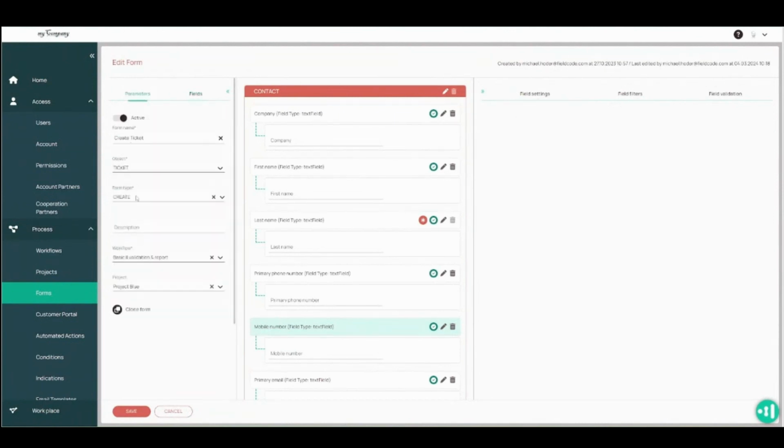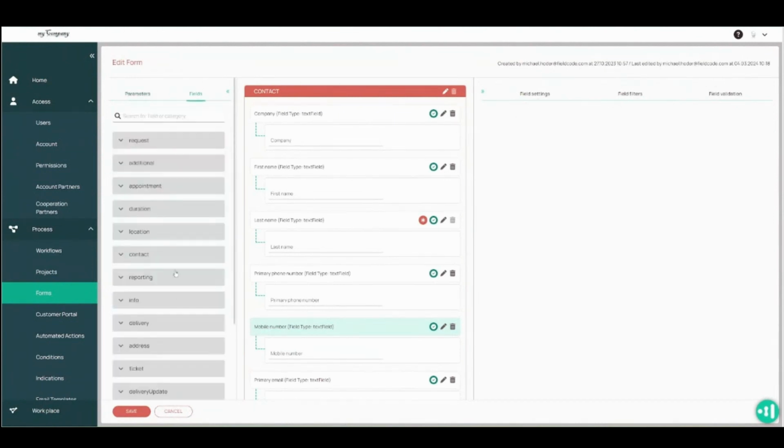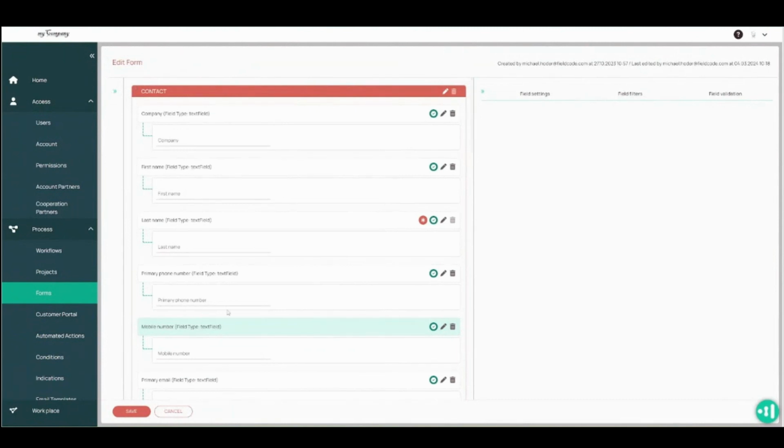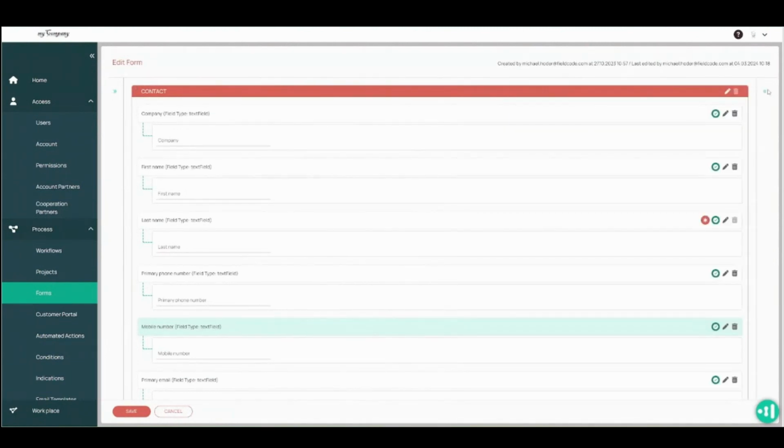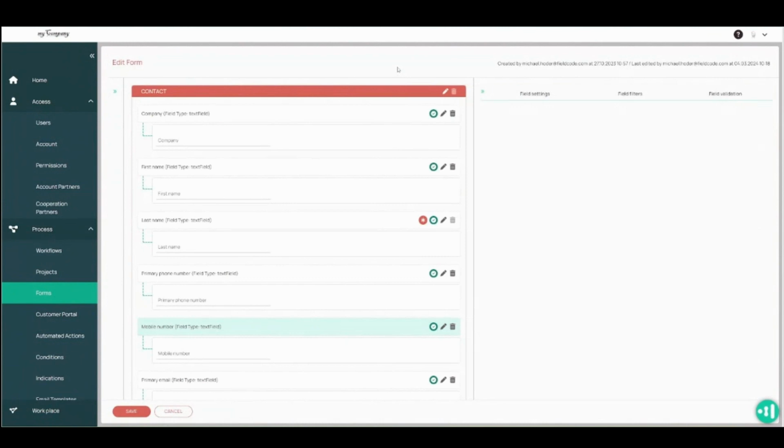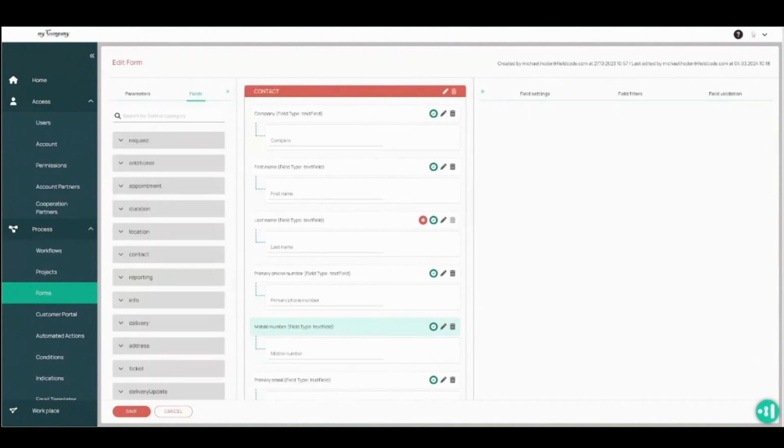Now it's much easier. You have your parameters here, you have your fields here. Once you're done adding your fields and all that, and you want to just work on your field settings, you can simply collapse that form and start working on your settings here. You can collapse this one too if you want to look at your form in full glory. You're free to. Now, I'm going to move on to the next feature, and then with the next feature, I'm going to show you how easy it is to create a new form.